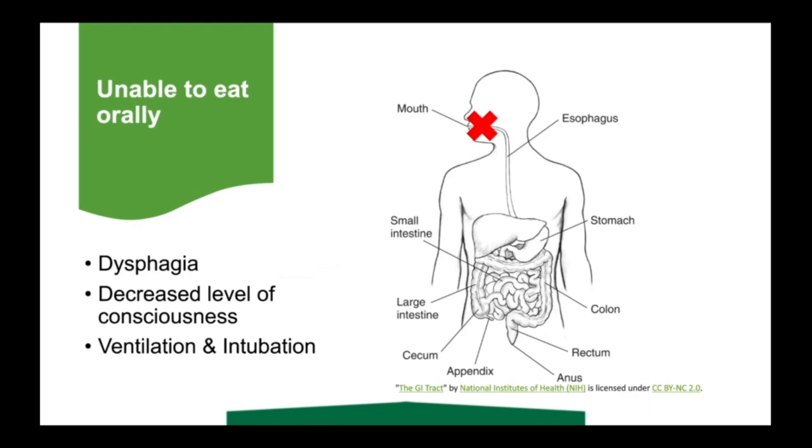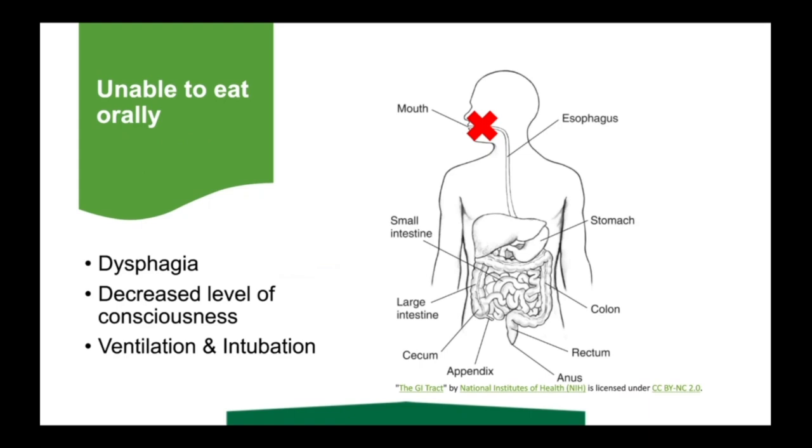We may have patients with decreased level of consciousness and alertness, such as those who are heavily sedated, which precludes one's ability to eat orally. Critically ill patients who are intubated with an endotracheal tube are typically sedated and have decreased level of consciousness. However, they also cannot consume food orally due to the presence of the endotracheal tube in the mouth. Thus, initiation of EN therapy is warranted.